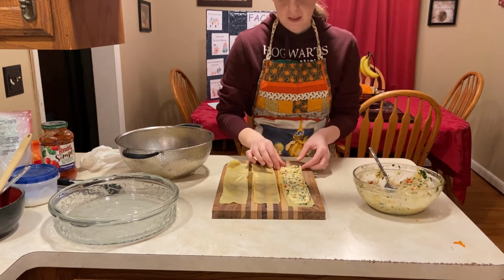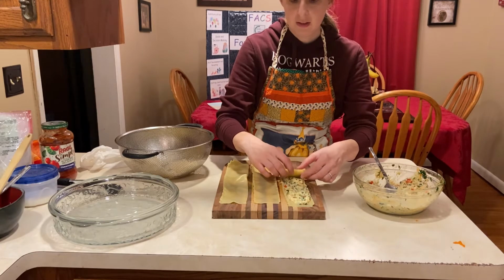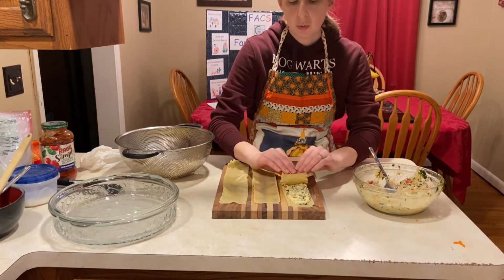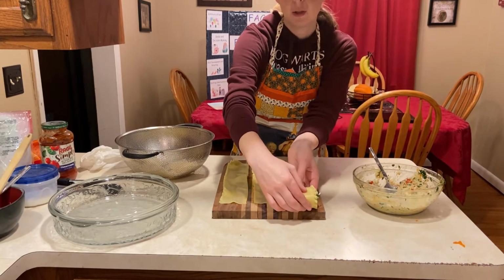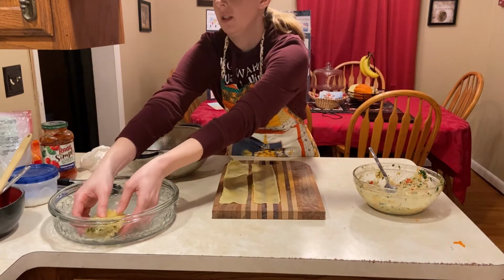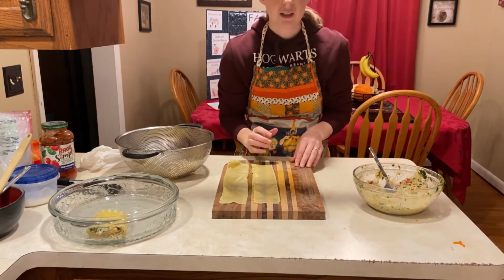Okay, then I'm gonna roll it up. So when you roll it up, make sure you lift and roll, because if you roll and push, it's gonna push out the filling. So lift and roll. Then you're gonna put it in a microwave safe dish, like this one. A little bit fell out. Okay, so I'll show you a little closer.